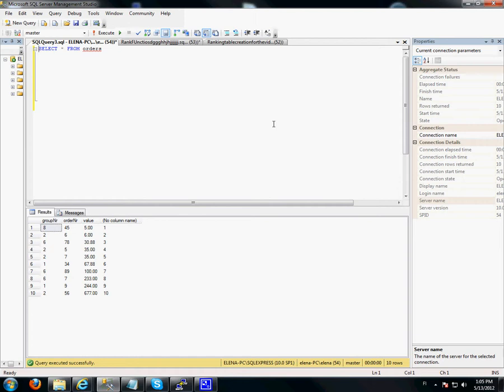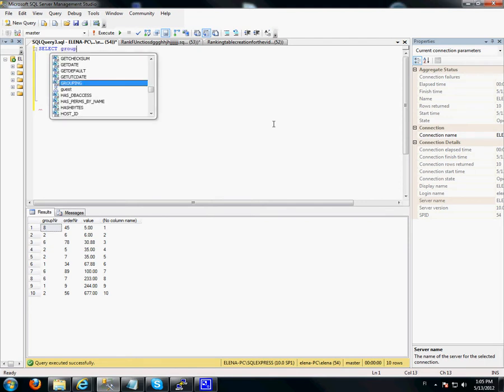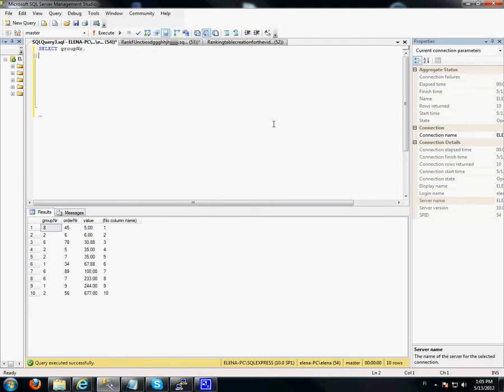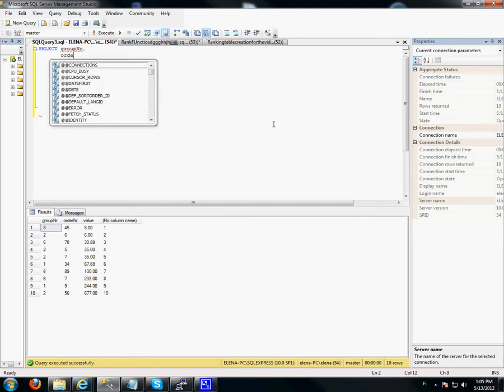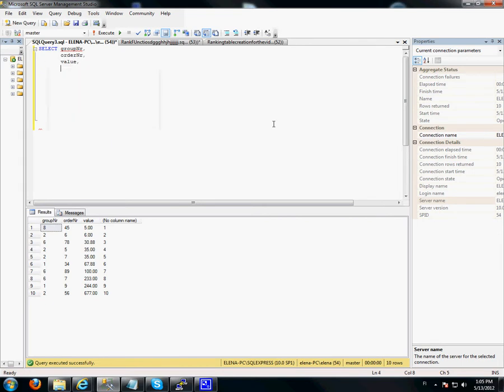First of all, let's write the query that uses ROW_NUMBER. Let's start with SELECT group number, order number, value, and then follows ROW_NUMBER.